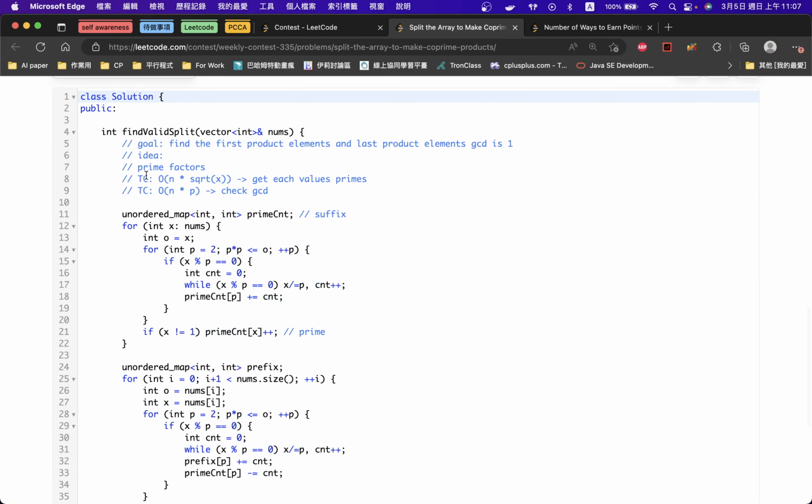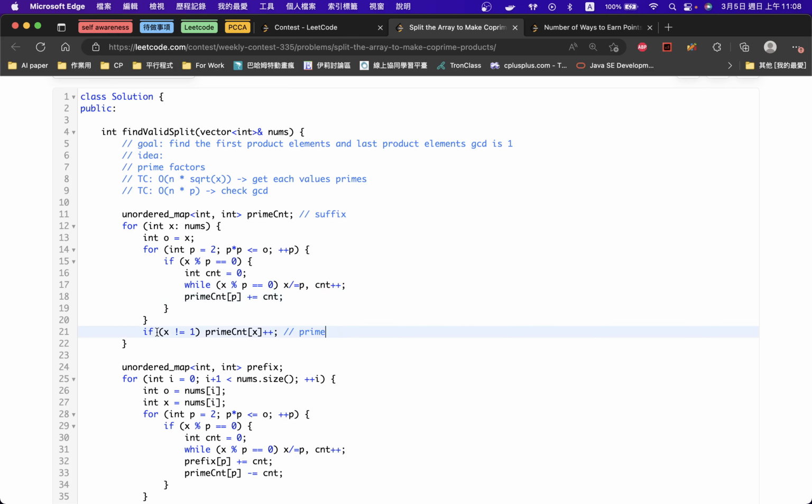Now the problem is how to get the prime factors. You can use a loop up to the square root for each value. Try to see if it divides, and if so, we add it and calculate it into the hash table.